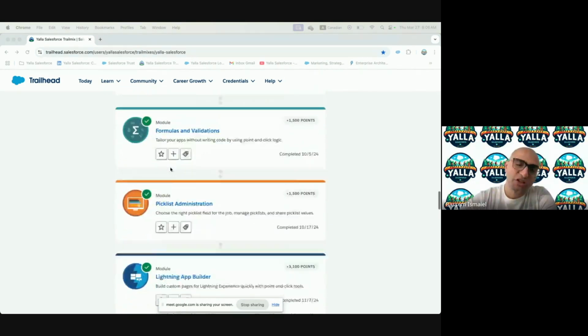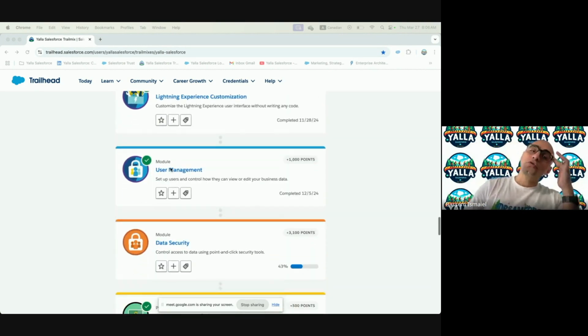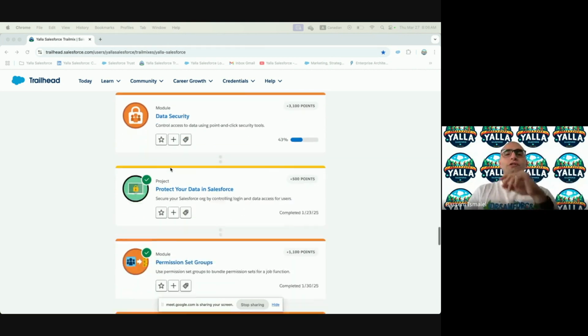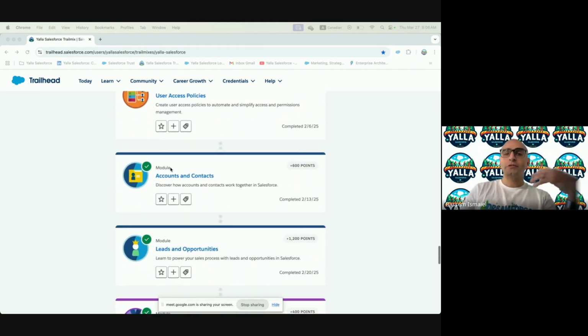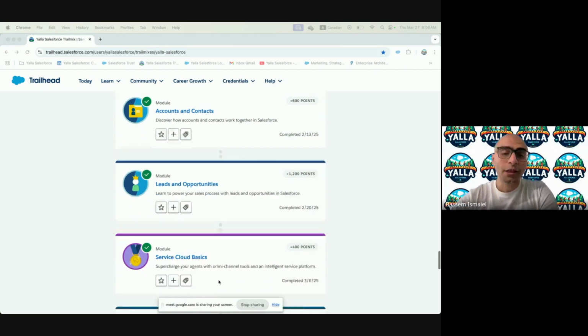Over the last couple of sessions, we started to go through again what the accounts are, different types of accounts, and the context and relationship between them. Then we started to dig more into Sales Cloud and understood more about leads, opportunities, and sales productivity. Then we switched to Service Cloud, understanding more about case management, milestones, and omni-channel.